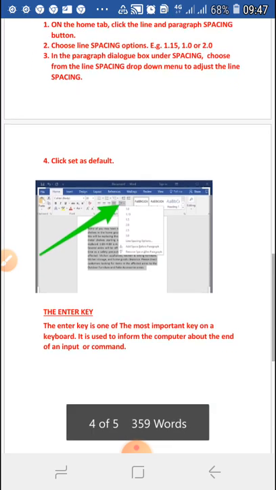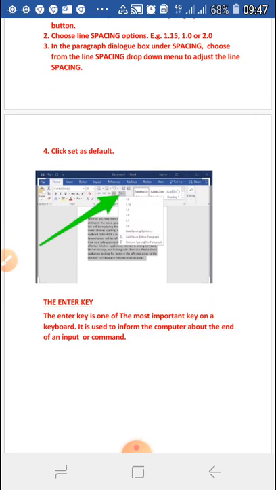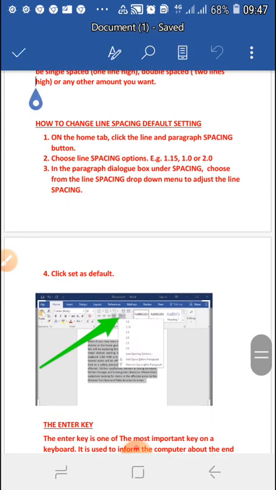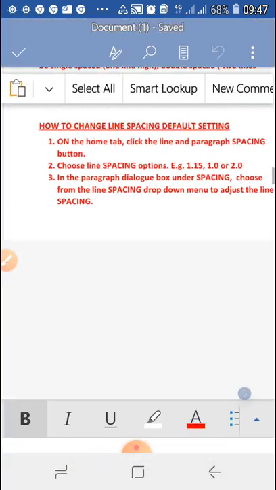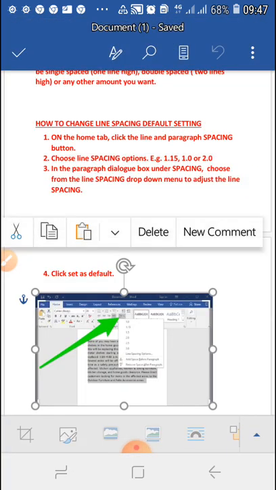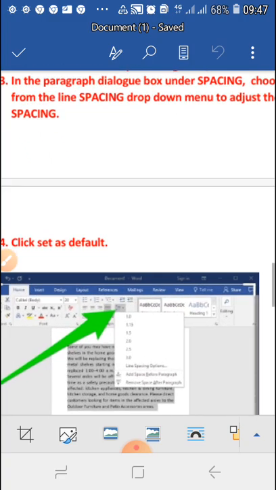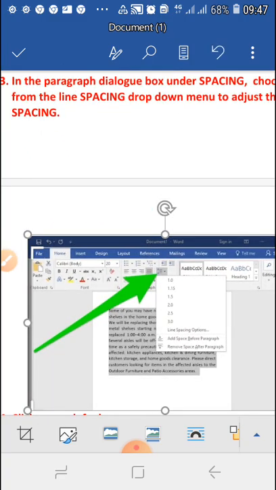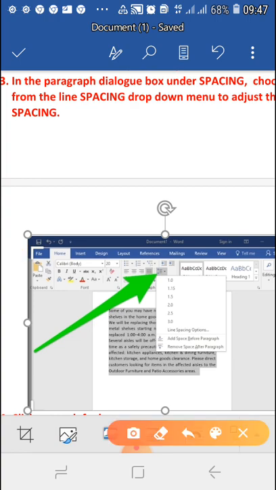Do we get that? So let's take a look at this picture in order to have a clear understanding of what I've just been saying. So here is our picture. Can you see what is written here? That is Home. First I said you click on Home. Once you click on Home, it will bring this thing, where the arrow is pointing to.